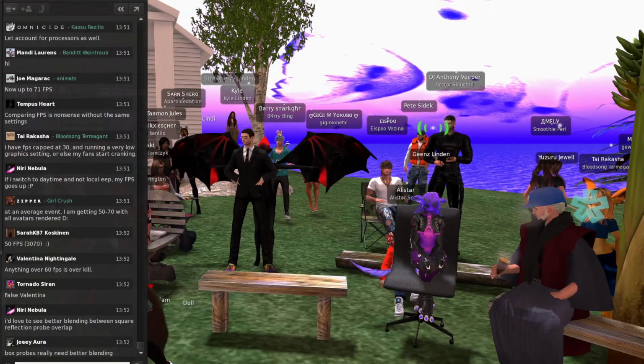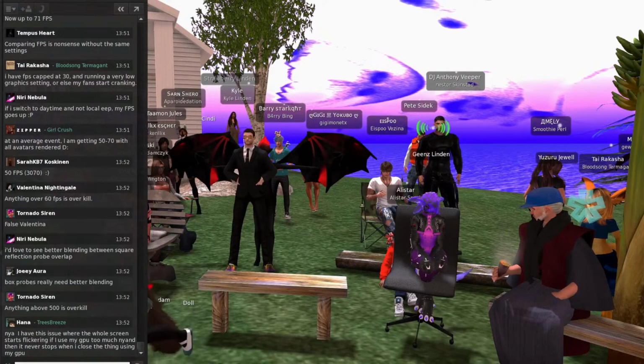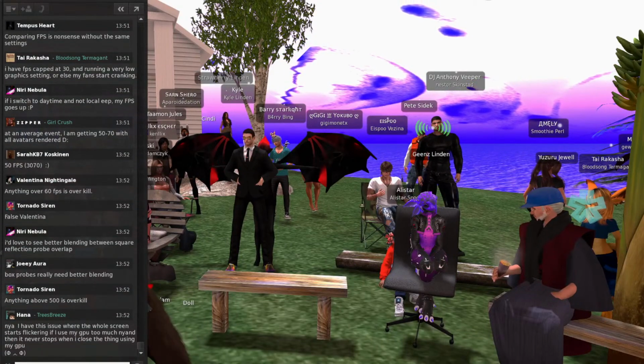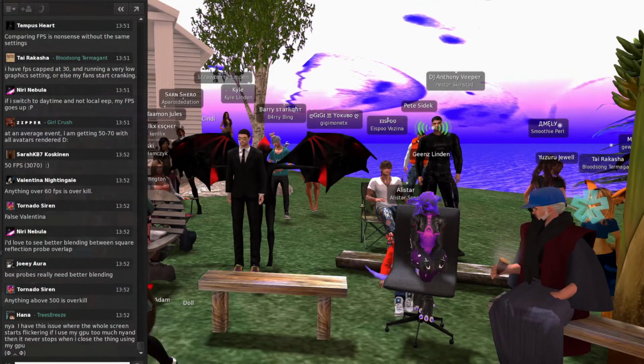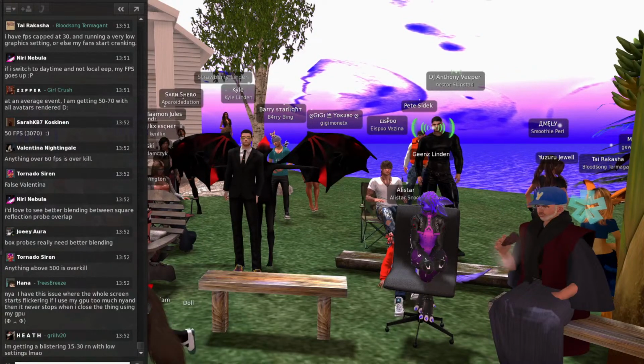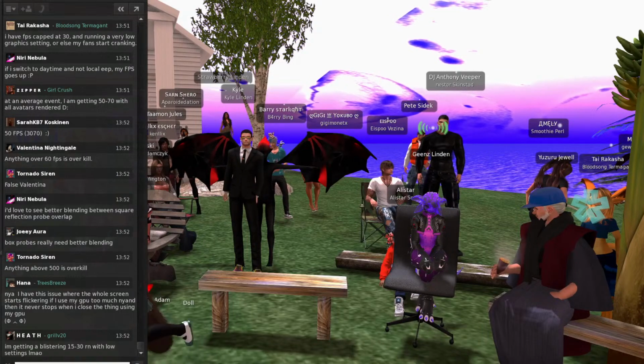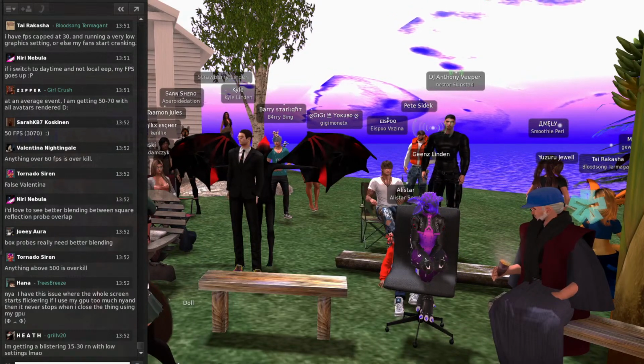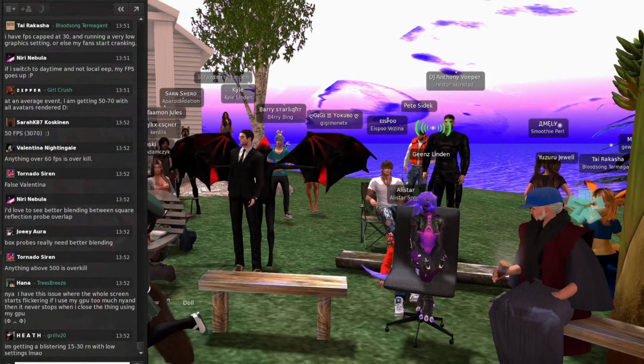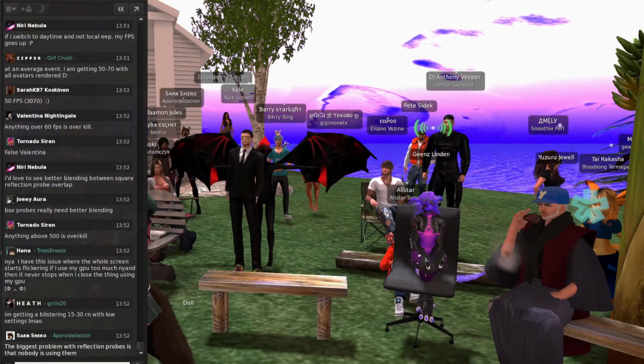So, reflection probe blending has been one of those things that I want to eventually revisit. Just have like a blend factor on every probe, just like everyone else in the industry has. We just didn't because we were really focusing in on just getting PBR out the door in the first place.